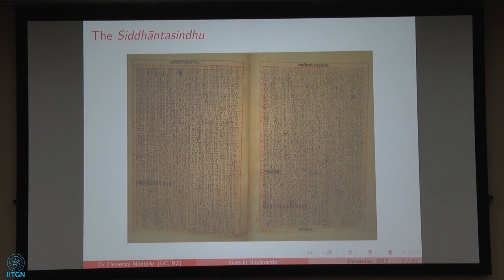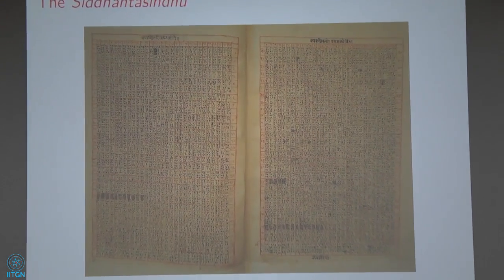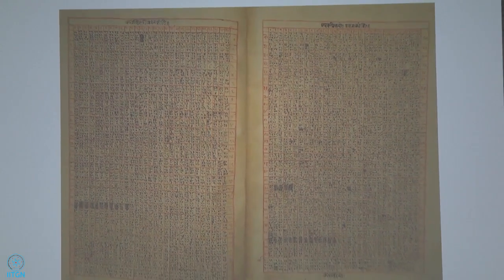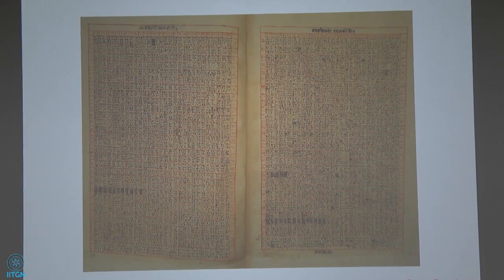And the other one, in contrast, the Siddhanta Sindhu, is this enormous set of numerical tables, which all you can see up there, of course, is a blur of little tiny black digits, which nobody can possibly read. This is the only copy of it, and it's actually not a terribly good photograph of it. This is but one page of 800 pages of numerical tables.